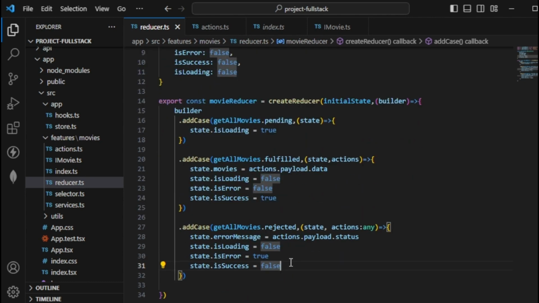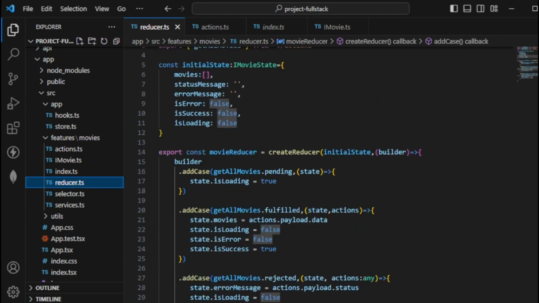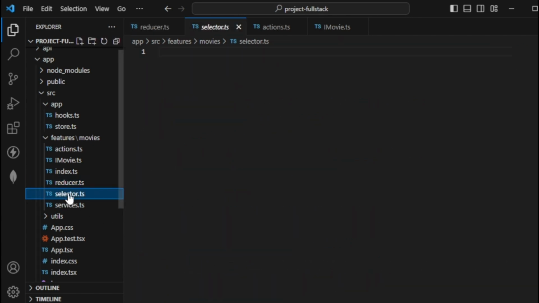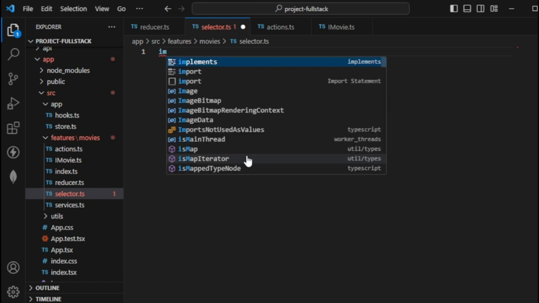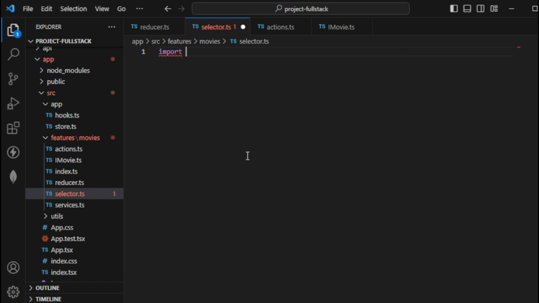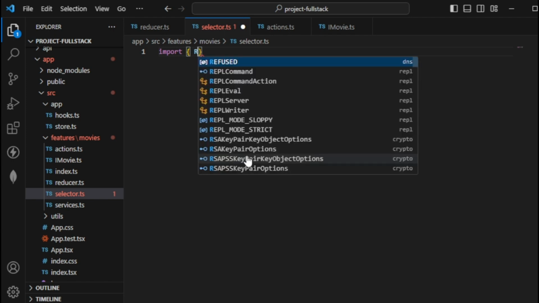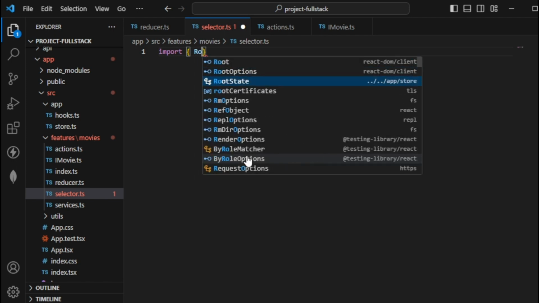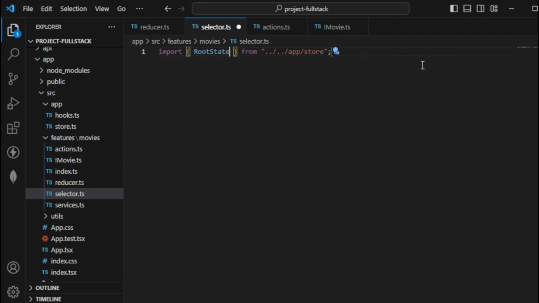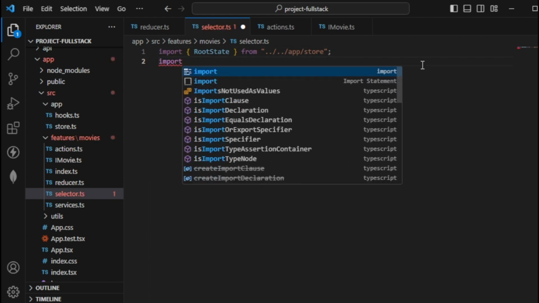Okay, next, let's move to the next step. On our next step, let's work now with selector. From our selectors, we're going to import the root state. Next, let's import also the create selector.